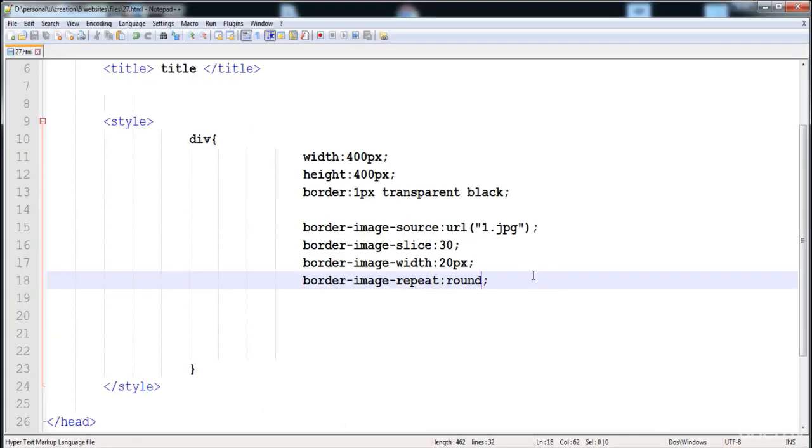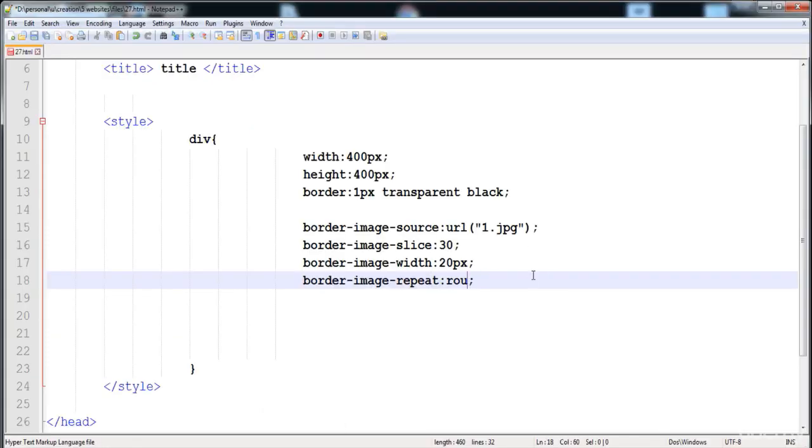So when we give the round value to the repeat, the image is tiled or halved to fill the border area. Here you can see that the image has the opposite reflection at this side, so the image can be fit in this border image area.